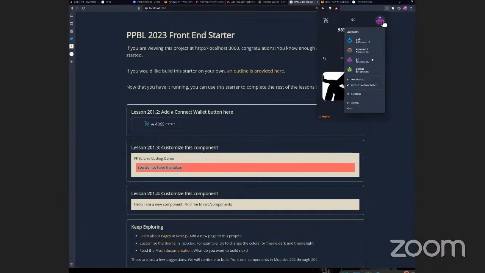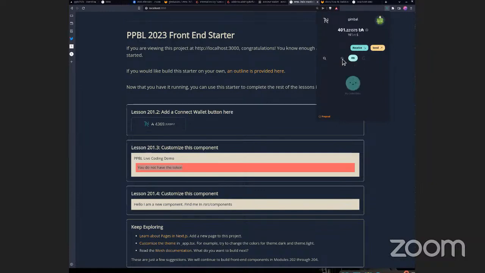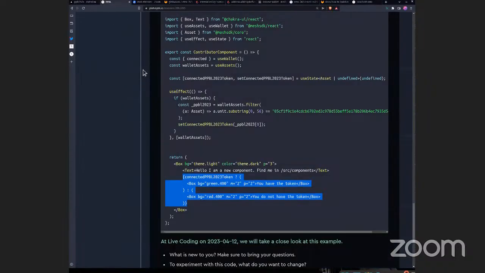Not that one. Oh, and this one is locked. Okay. So I actually don't have any contrib tokens. Maybe I can go mint one. Let's try it. So I know I haven't minted one with this wallet yet.